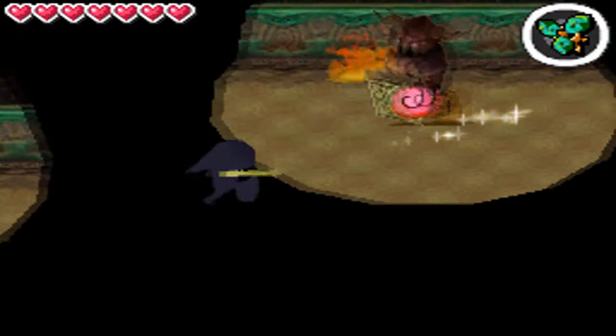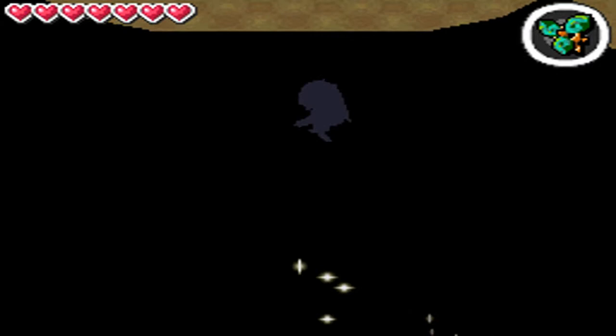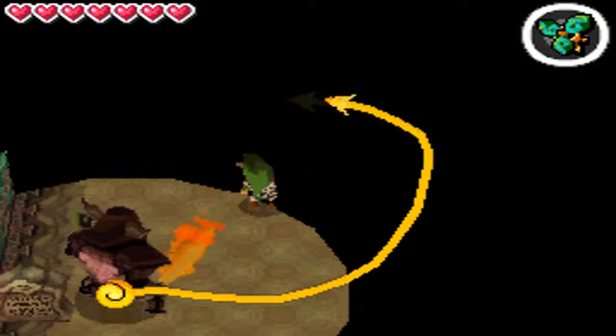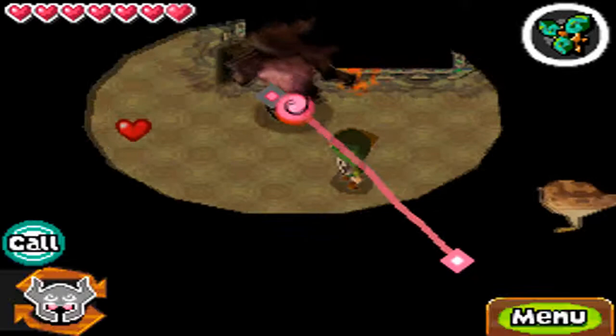And of course, there's this one puzzle switch here. Just gotta get Zelda on the other side so we can hit both switches at the same time. Let's walk to this tombstone and see what's on here. Watch where you stay. Illuminate as much as you can find in the answer. Okay, so the answer lies on the floor, obviously. Let's make a whole circle pattern just to see. Oh, look at that. It's right here. Oh, let me kill this ghost. Go away. And let's get this one out of the way. Yeah, you go, Zelda.